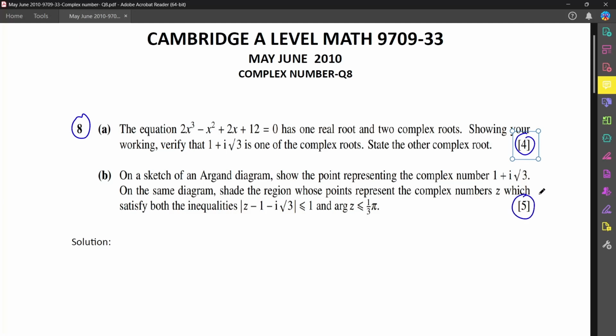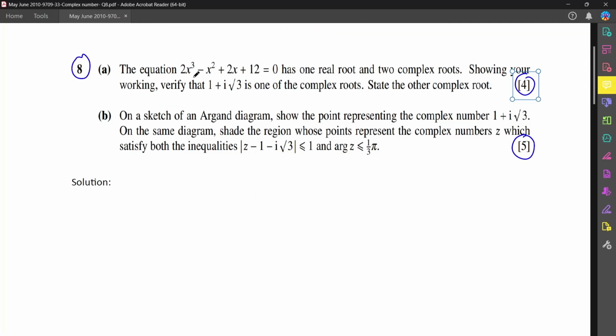As I keep telling you, please always while solving the board papers, see that you maintain the time. You have to manage the time such that you're not going to take more than the number of marks you see there. Sometimes I do understand when we get stuck on a question, time goes off, but still do your best to manage the time within the marks given to you. So here in this case, it is 9 marks, which means you shouldn't spend more than 9 minutes. So let's quickly move on to the question.